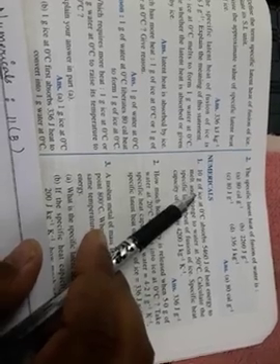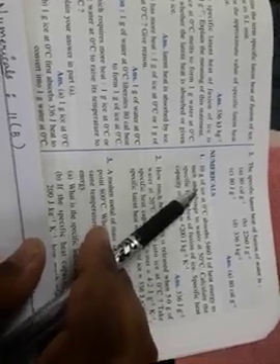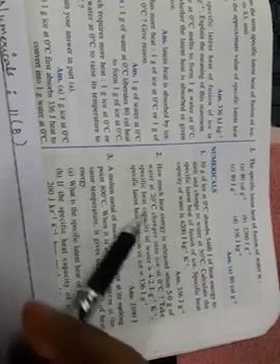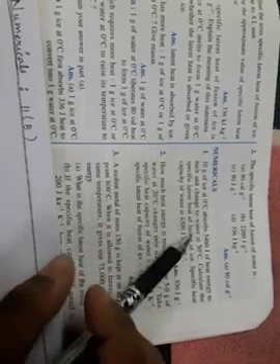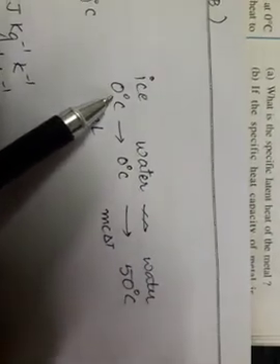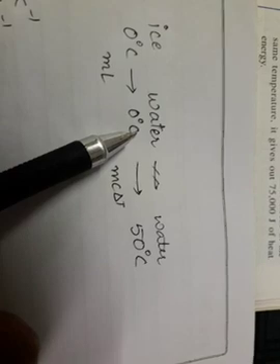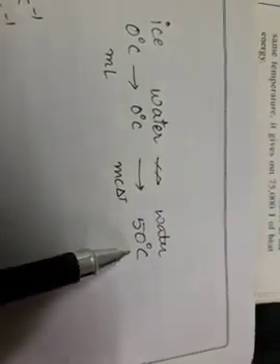So remember, in this question, 10 gram of ice is absorbing this much of heat, and it is melting and changing to water. That means there is a change of ice, which is always at 0 degrees Celsius. Here ice at 0 degrees Celsius is given. So ice at 0 degrees Celsius will first change to water at 0 degrees Celsius, then it will change to water at 50 degrees Celsius.